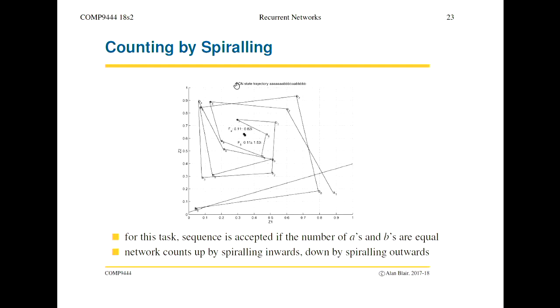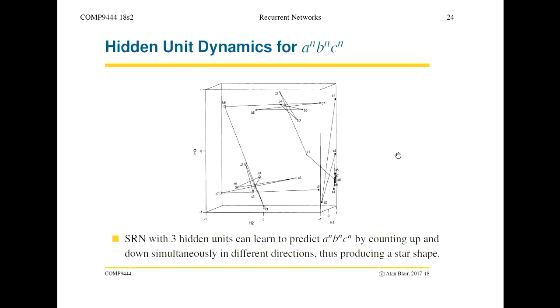So let's say we process a sequence that has several A's, then some B's, then some A's and then some more B's. Every time we see an A, we spiral inwards, and when we see a B, we spiral outwards. So we go A, and then B, B, B, B, and then A, A, B, B, B, B, and that's the point where the numbers match. So this is on the accept side, but if we have one more B, it'll go back over onto the reject side.